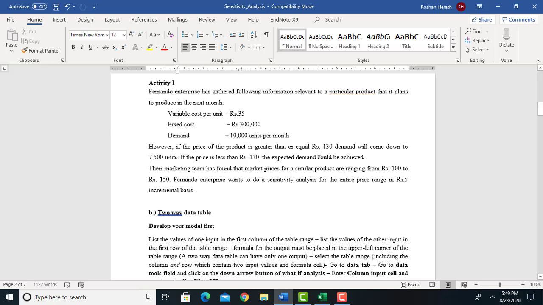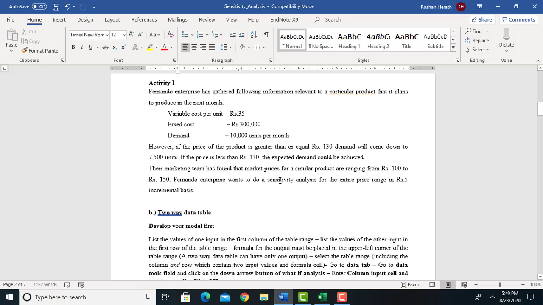However, if the price of the product is greater than or equal to 130, the demand will come down to 7,500. They have observed the market and found that if you exceed 130, you cannot achieve the demand of 10,000. But if the price is less than 130, the 10,000 demand could be achieved. The marketing team has found that market prices for similar products range from 100 to 150.